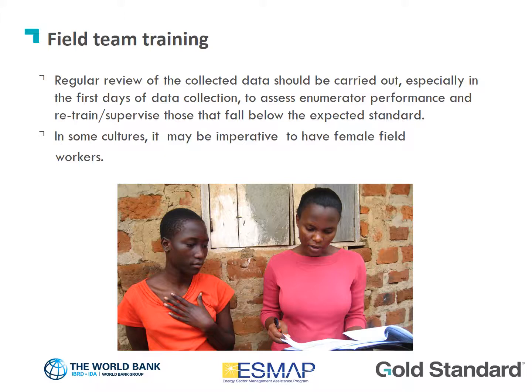Regular review of the collected data should be carried out, especially in the first days of data collection, to assess the field team members' performance and to give a little more guidance to those that are not quite meeting the standard. So if the trainer cannot be there personally, it's really important that he or she is able to remotely review the data, and this can be done by asking the field team to upload the surveys very regularly.